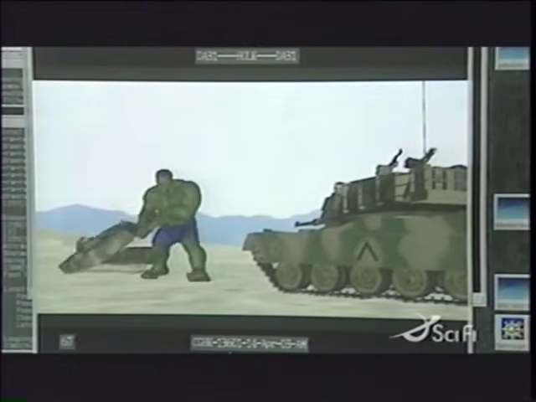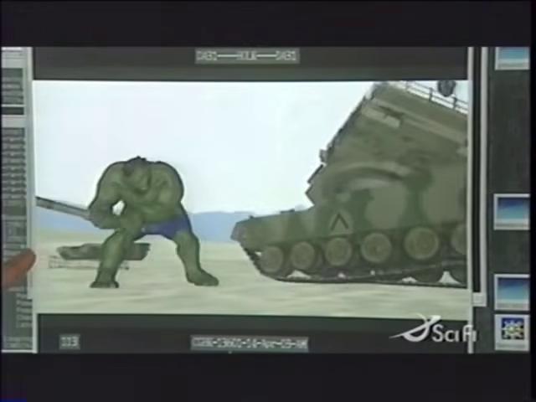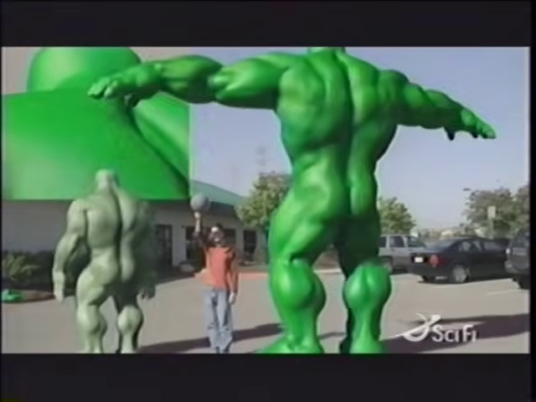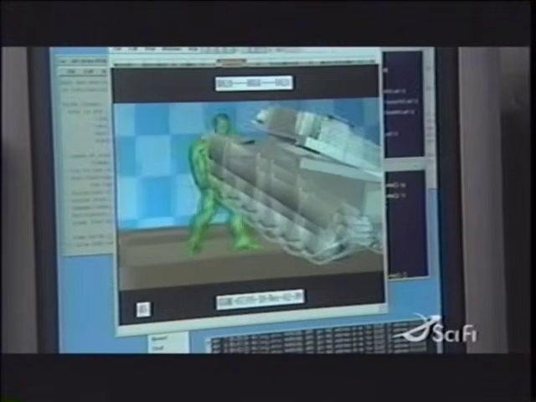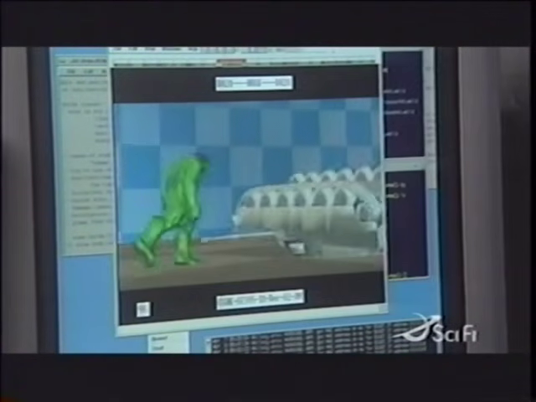Generally, the animation is done several days or weeks in advance of when it actually comes to us, and then it's our job to integrate that into the scene. So it's a matter of lighting it, shading it, putting skin texture on him. I'm one of three computer graphics supervisors on the show, who are basically in charge of making sure the whole computer graphics pipeline works together, and also overseeing the work of the technical directors, who mostly deal with the lighting and compositing and rendering of the Hulk.